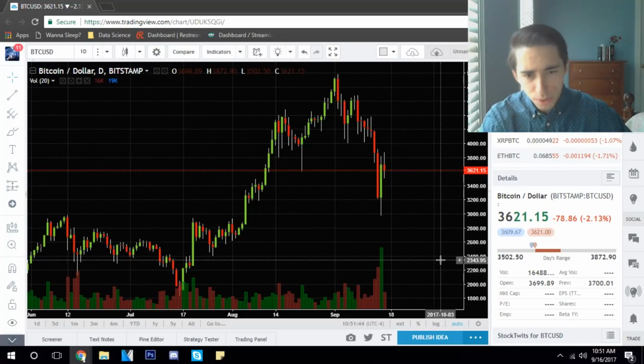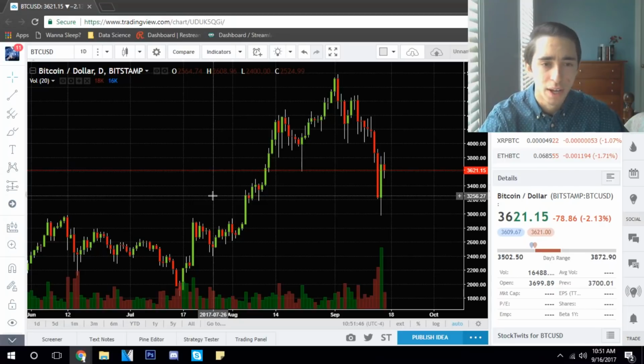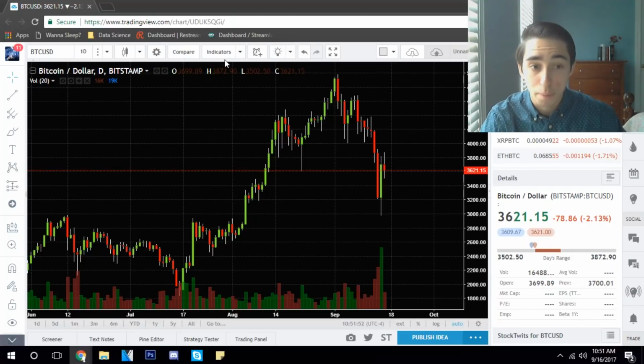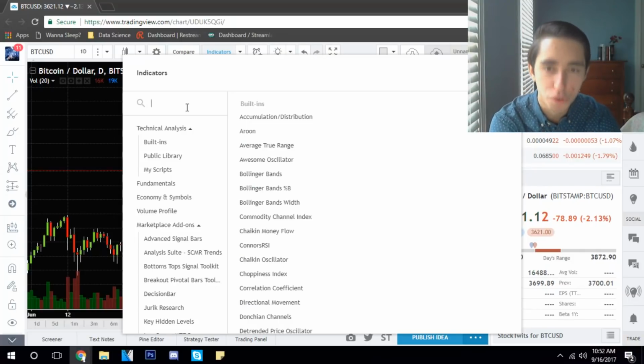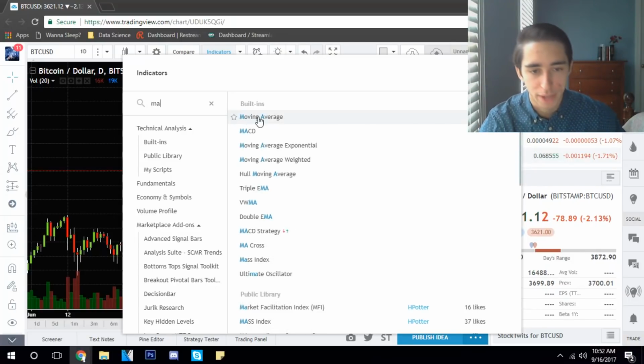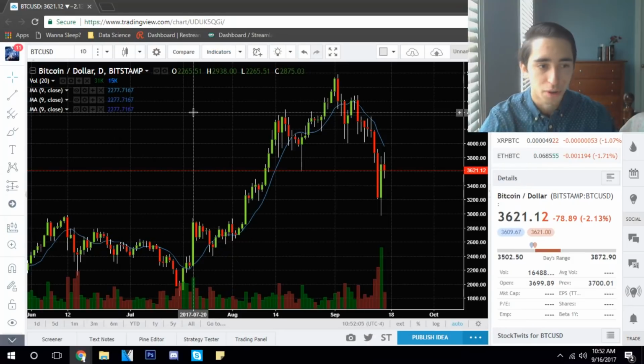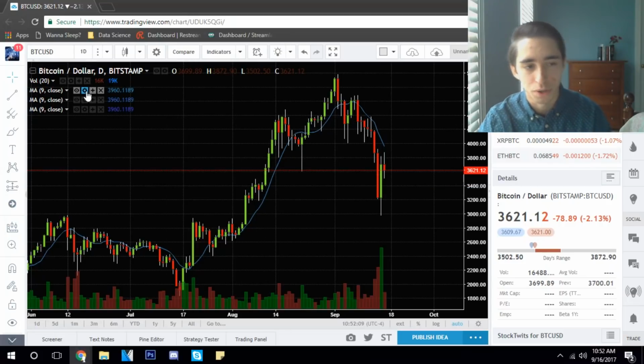Right off the bat, we're using TradingView right now. Most of these different trading platforms all provide moving averages. It's one of the most basic tools you can use, but they're very powerful at the same time. You're going to want to go to your indicators tab, or whatever it might be on your exchange, and type either moving average or MA, standing for moving average. I'm going to click this 3 times because we're going to print 3 on our chart with different valuations. Right at the start, you probably only see 1 because they're all at the default value of 9, but we're going to change that.